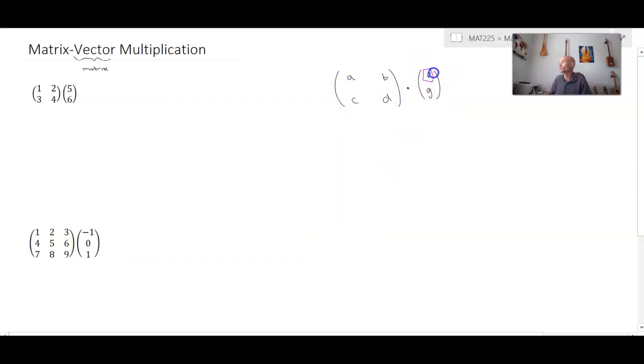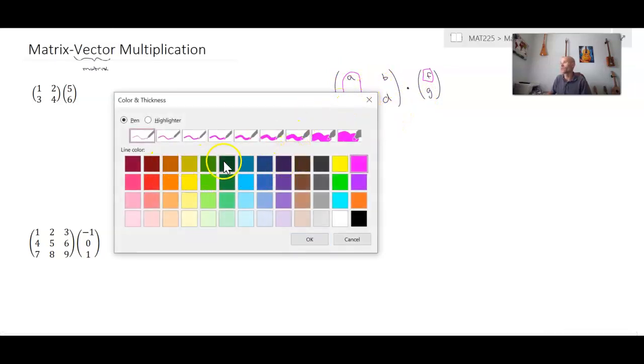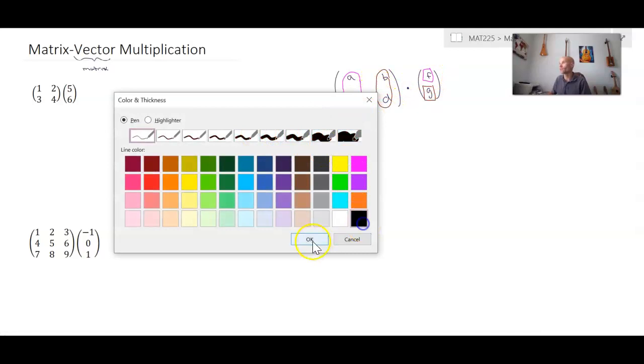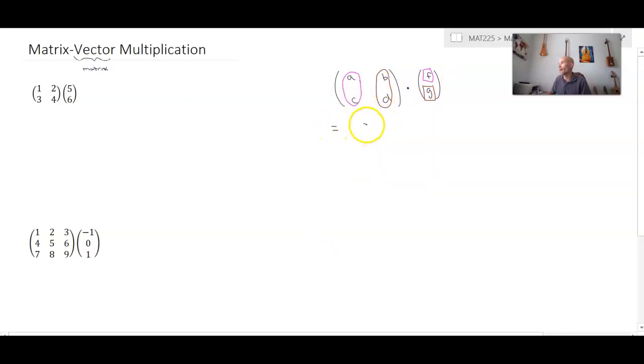will be the first component in the vector, and it will multiply the first column in the first matrix. Okay, so it's going to be a scalar that gets applied to the vector AC. In a similar fashion, G is going to be the scalar multiplier that applies to BD, and by definition, once we multiply the scalar by the column, we add the resulting components together. So this is what this will look like. It will be F times the vector AC plus G times the vector BD.